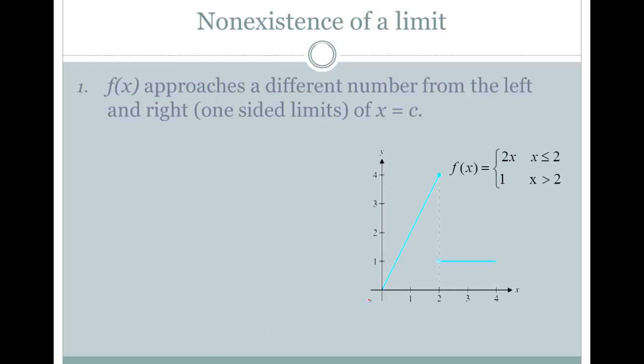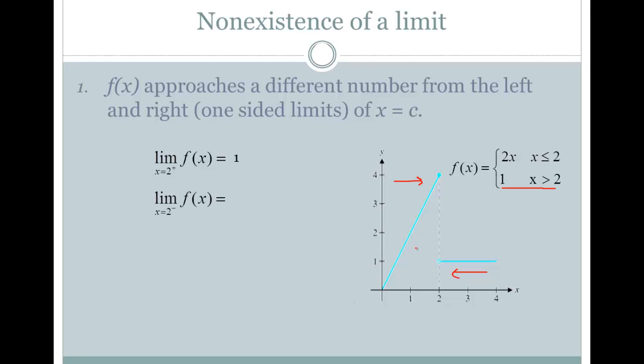If I look at this piecewise function here, and I'm coming in from this side, which would be from the left, and I come in from this side from the right, what we're going to see is we're going to approach 2 different values. Okay? If I come in from the right, if I'm a little bit greater than 2, I'm using this part of the function right here, and I'm going to approach a value of 1. As I come in, I'm getting closer and closer to the value 1. I actually am equal to 1 there. Okay?